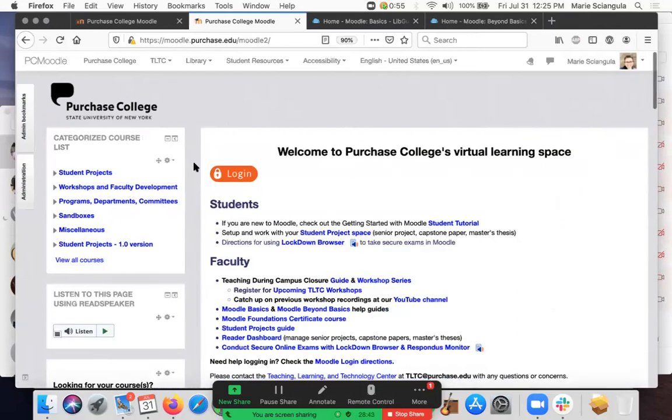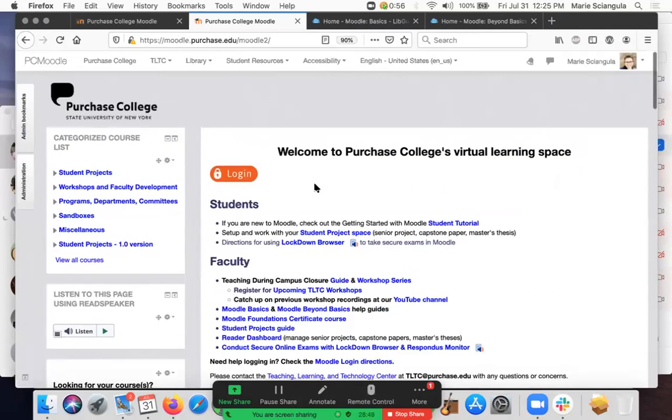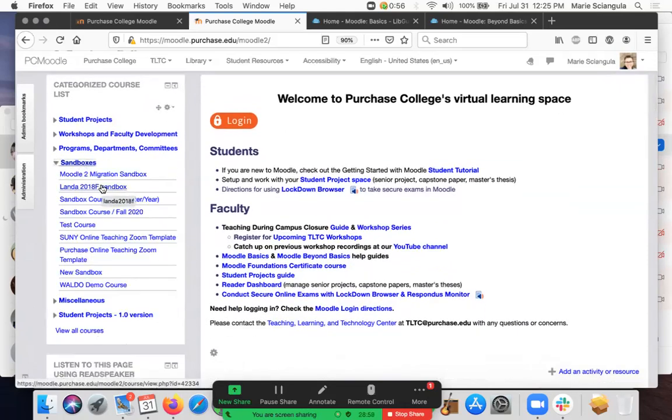Okay, let me do this again. So, all right, everyone's cool with getting logged in. I rambled about our help resources. In the categorized course list is where your courses are housed. So if you don't have a sandbox space, you won't see anything I'm going to show yet, only because that just means I didn't have you on a list that was provided earlier.